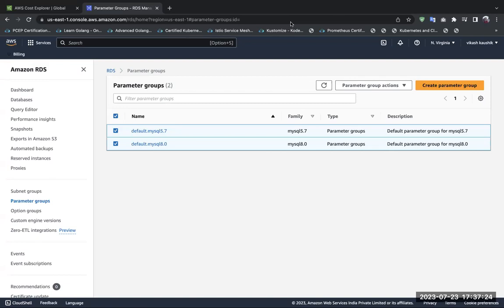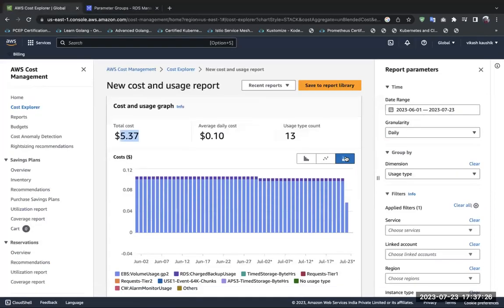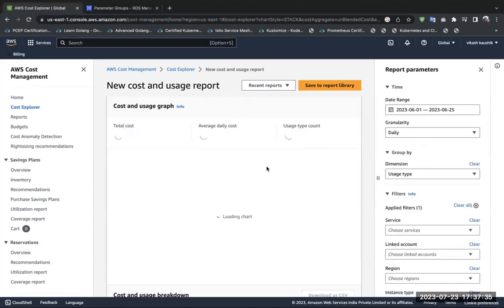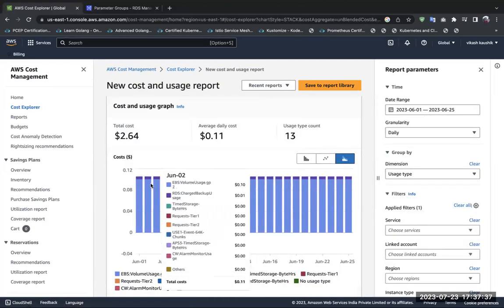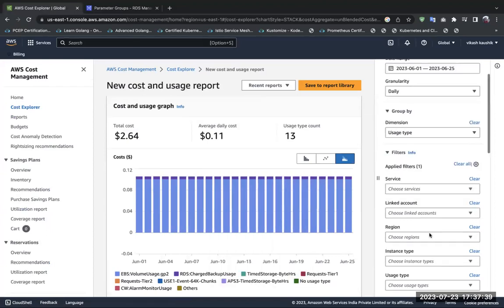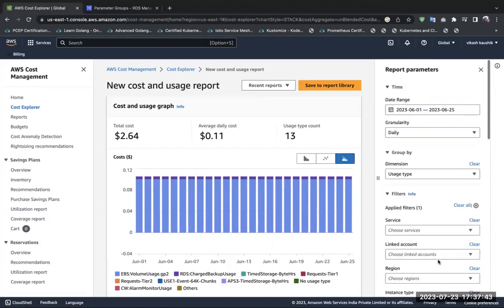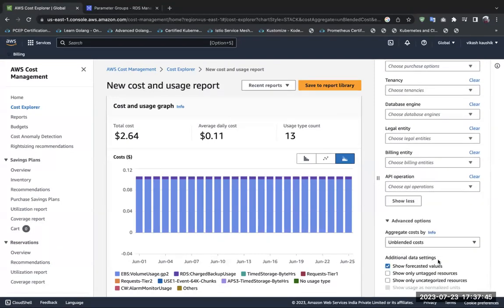You can just play around with it. One more thing I want to tell you: if you are getting a particular cost for this June only, you can set this timing, apply it, and see it for these days and manage accordingly. You have other filters as well, according to your requirement. You can use those, and it will help you reduce your cost and understand what's going on in your account and what is costing you.